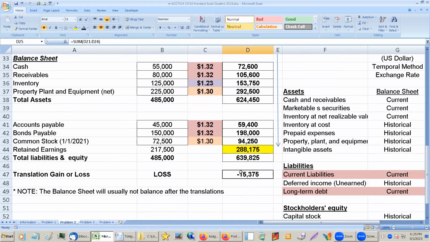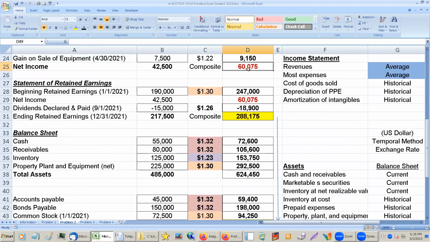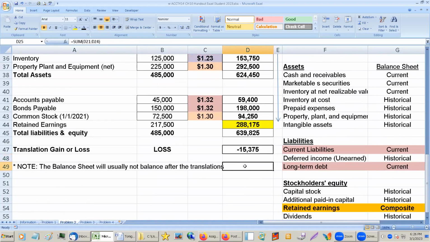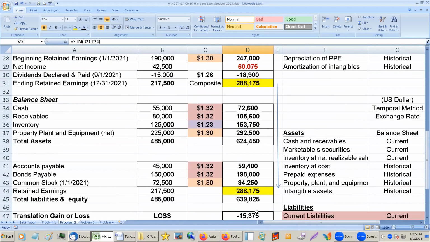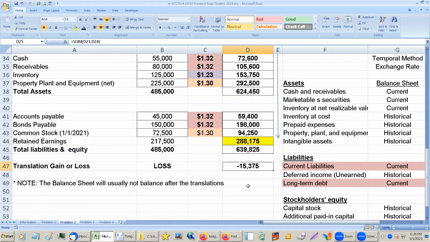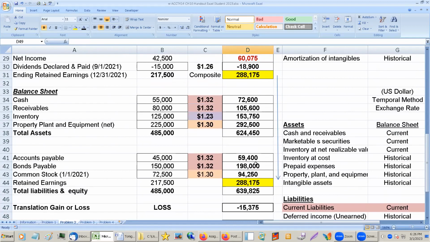While we do have this loss, we do actually have more income up here. So this is like 45,000 total. You'll notice that even though we have more income, our loss is larger. That's just because of the fluctuations and the different method that we use.